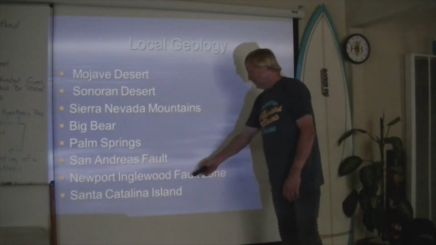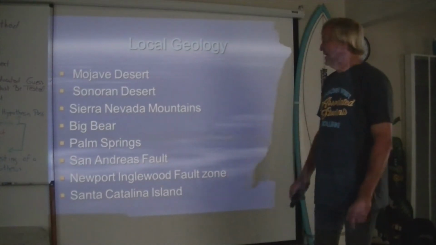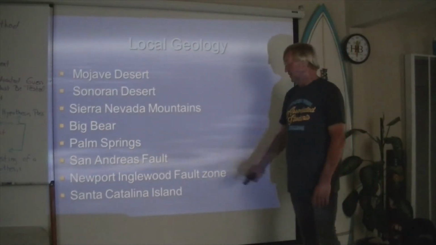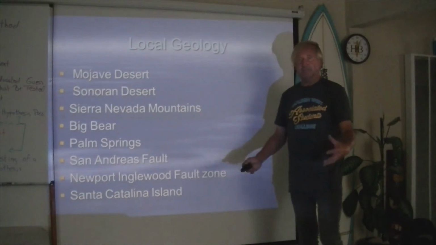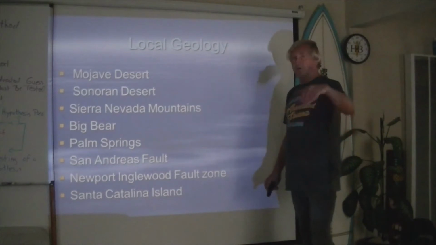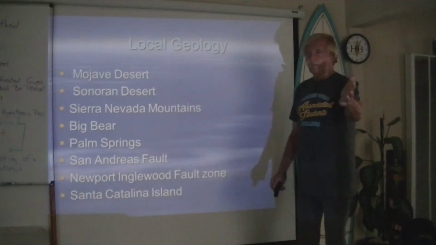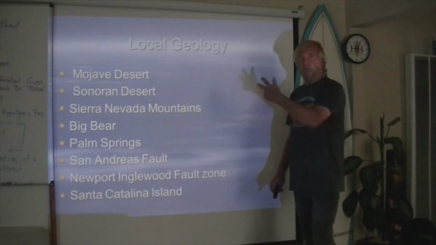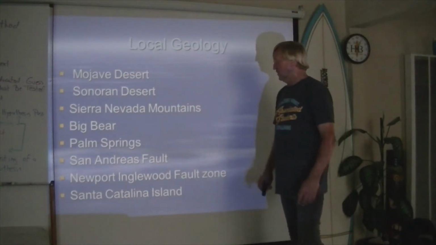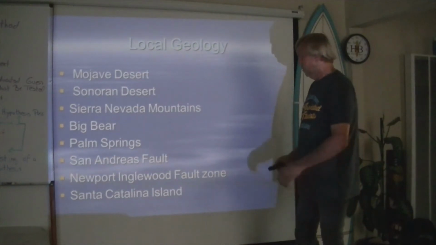And then Santa Catalina Island, which is one of the Channel Islands. Santa Catalina Island is unique. It does not match the geology of the rest of the islands. And in fact, Santa Catalina Island is actually a piece of Australia that broke off. So a lot of the western portions of the North American continent, the Baja Peninsula, all the way up through California, Oregon, Washington, British Columbia, even into Alaska, are what we call accretionary tectonic terranes. These are pieces of microcontinents that stuck themselves onto the North American continent.